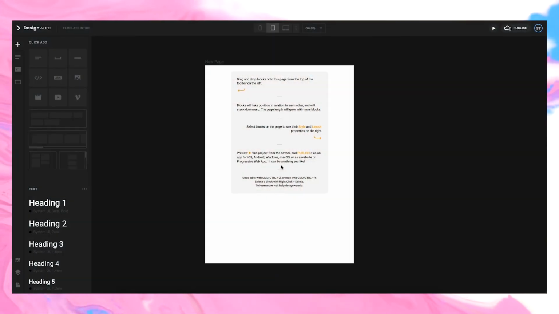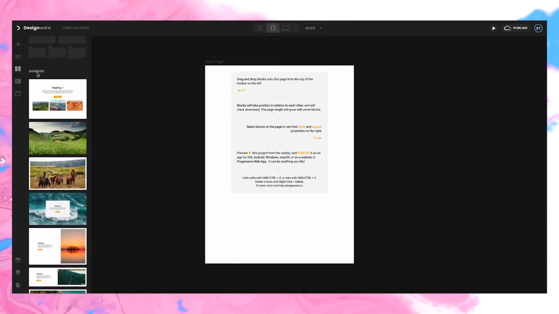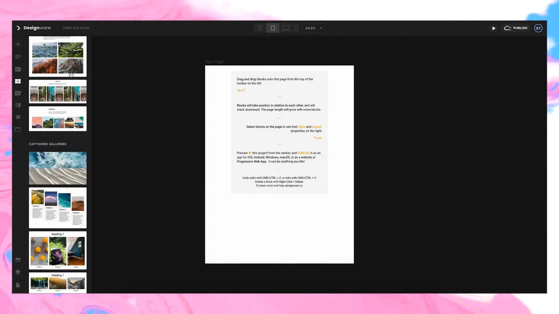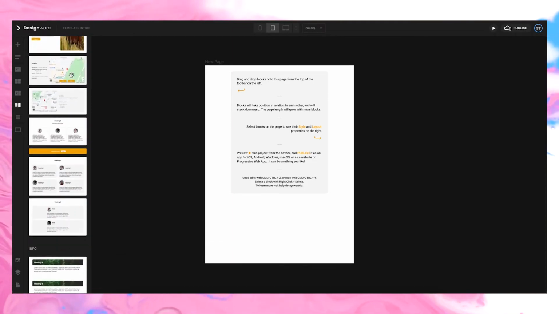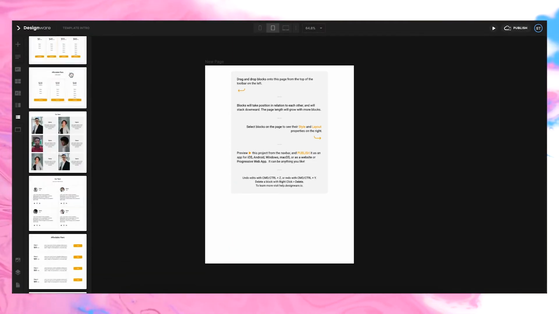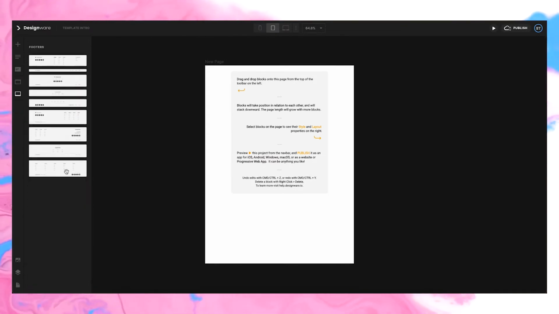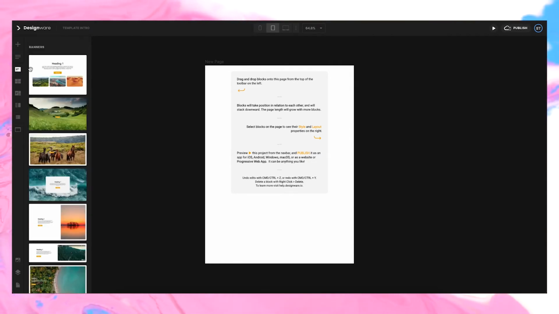Cool. Okay, let's go to Designware for a second. Have an actual look at those templates. Okay, so whenever you're in Designware, you can find those templates in the content menu here on the left. So you have a pretty broad selection. You have galleries, you have headers, you have banners, you have also more specific templates that use things like maps, for instance. So Jess, do you have any favorites?